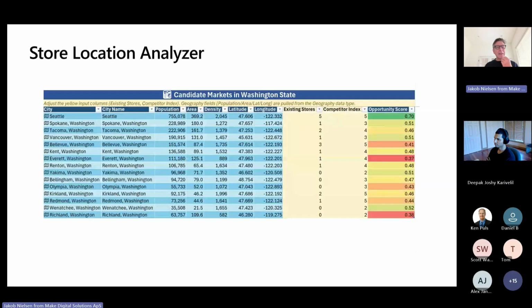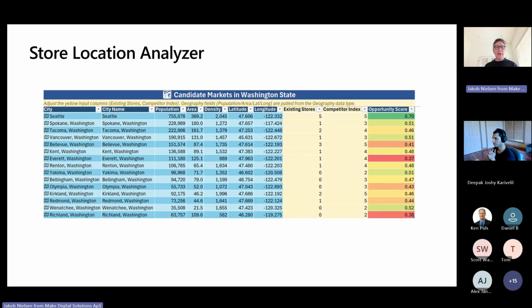Here's a completely different one. This is based on the geography data type, and it's actually a model that I asked Copilot to build for me. What if you wanted to open up new stores in the state of Washington? What would be a good place to do that, based on where you have existing stores and where there are people that may want to go buy your things?